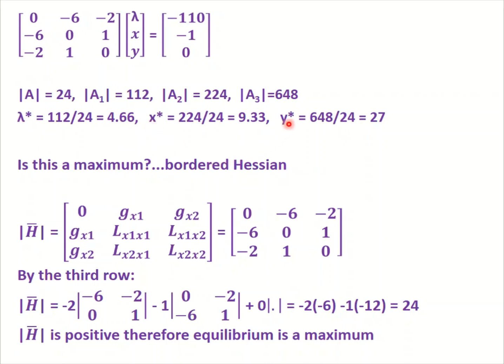All right, and the next part of this question is then to confirm that you have a maximum. So we are now looking at the second order condition, and your starting point is to set out the bordered Hessian. All right, so that has been done for you here. But obviously you need to work through this and make sure that you can do it yourself. And then calculating the value of the bordered Hessian, you can obviously choose the row or the column that you want to work with. And here you get a value of 24, which is positive, and we therefore know that the equilibrium is a maximum. All right, so very straightforward approach, similar to the examples we've been working with up until now.